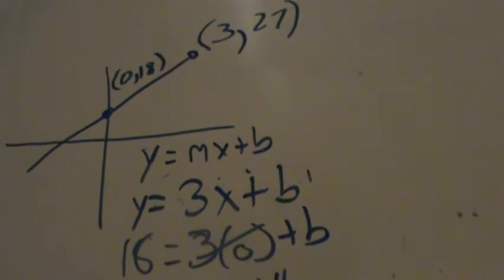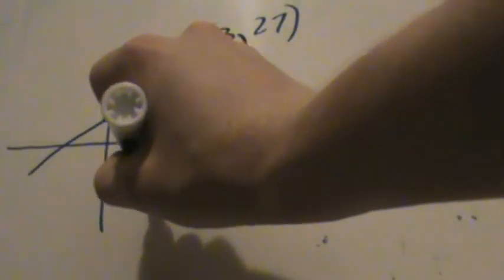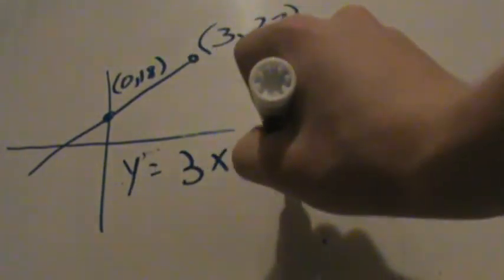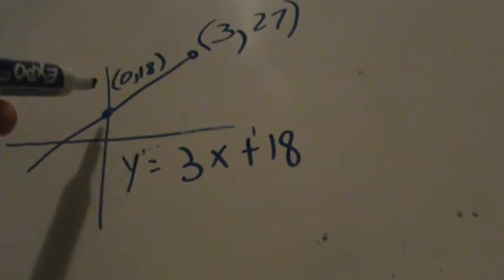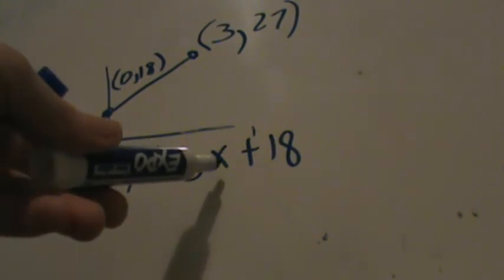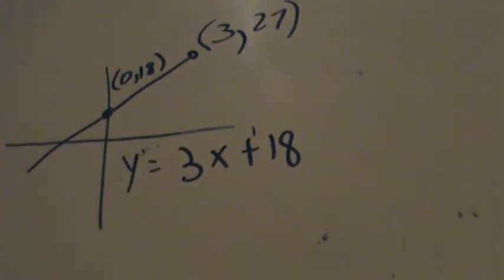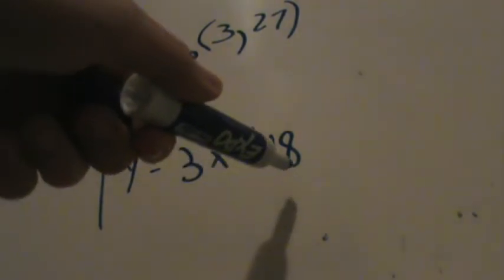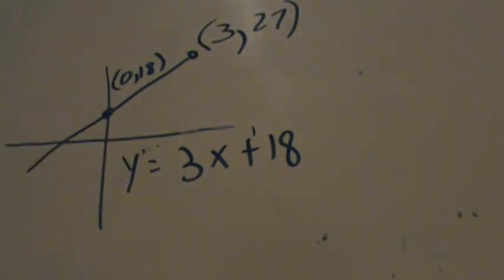So what do we get from that? We basically get that we can write the equation of this line. So we know that the equation of this line is y equals 3x plus 18. And how can we check this? Well, we have a point on this line, 0, 18. So we know that at x equals 0, y has to be 18. Well, 18 equals 18, right? So also, when we plug in 3 here, we get 3 times 3 plus 18, right? So 9 plus 18 is 27. Well, our output there is 27, so 27 equals 27.